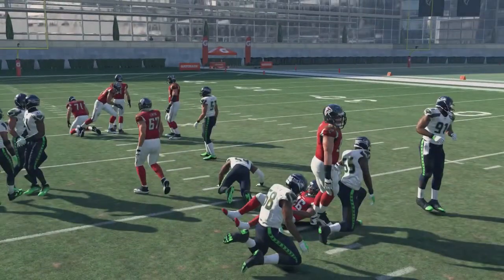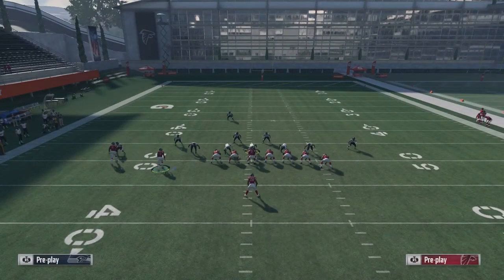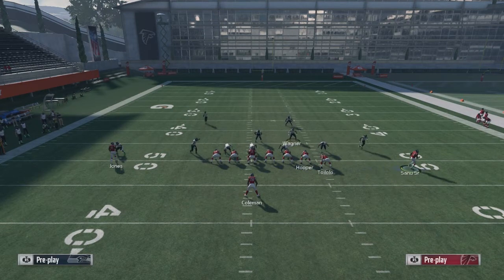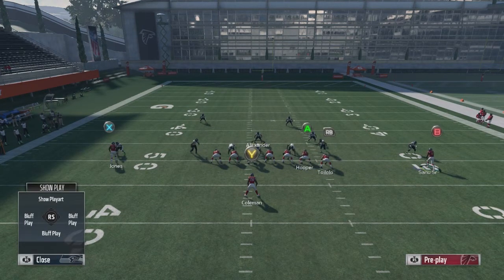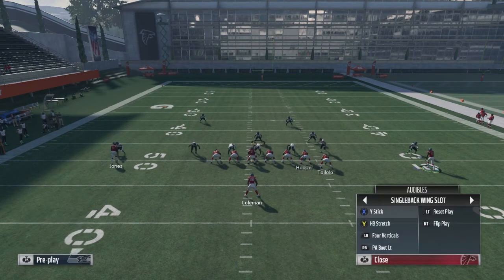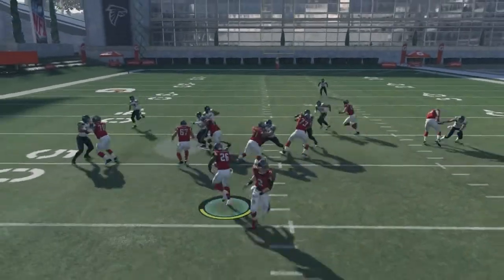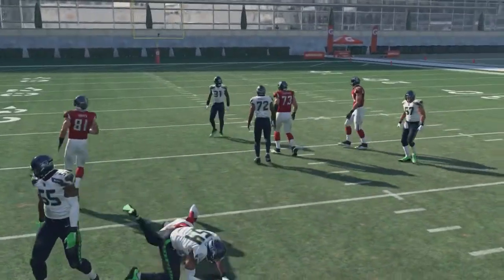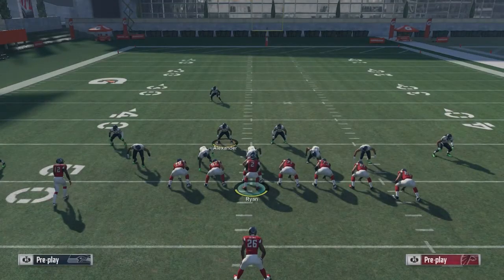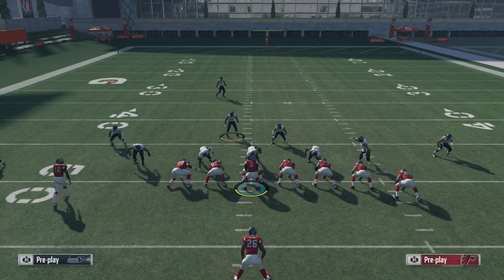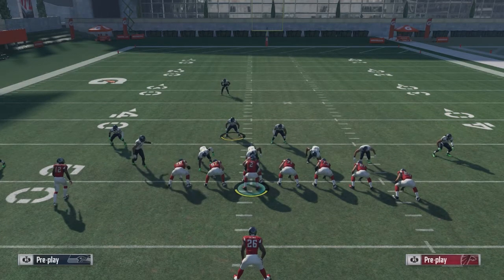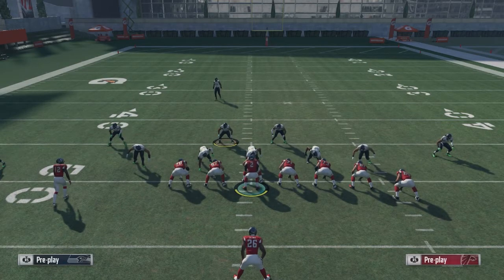So it's one of those deals where if they overcommit, typically speaking, they're going to usually go this way with it. In the middle of the play, they're trying to stop it. You're seeing that you get the ability to come back to the left side with the zone weak. We call it really quickly. We quick hike it. Now we're going again to a softer spot in their defense and really make sure that they know that we can run up the middle to the right-hand side with a dive. We can run to the right with the stretch, and we can also run to the left with the zone weak. Three very easy calls to do when it comes to this formation.